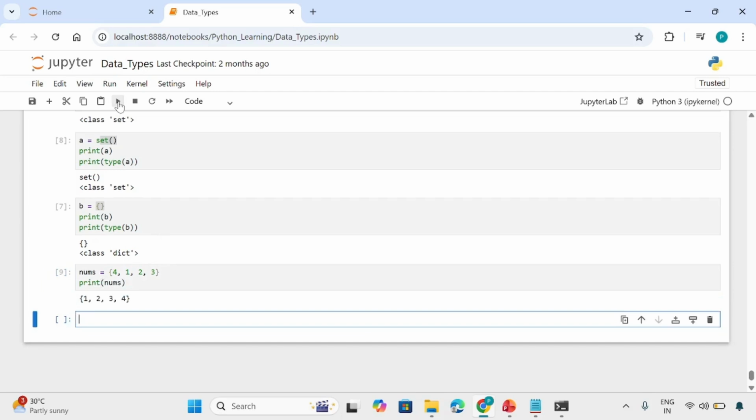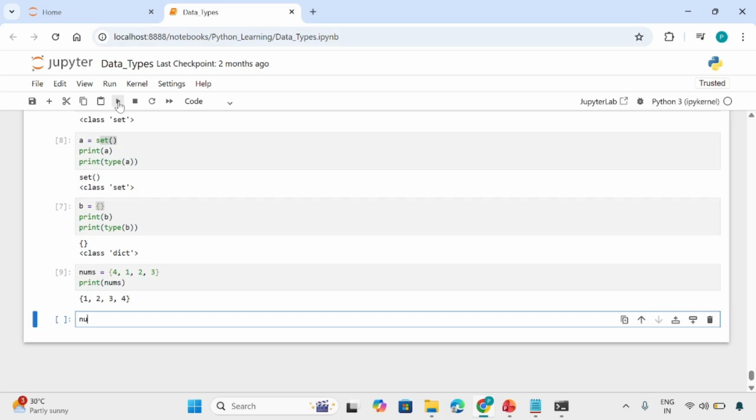However, while initializing, I had given 4, 1, 2 and 3. Since sets do not maintain the order, sets are unordered. So even if you give a particular sequence of values, it will automatically adjust itself according to the set. It will not retain that order because sets are unordered.